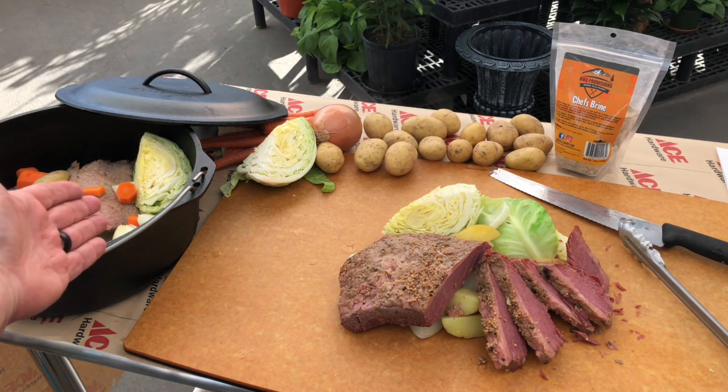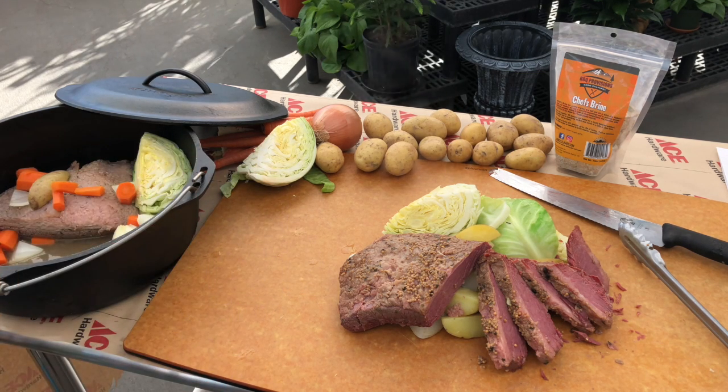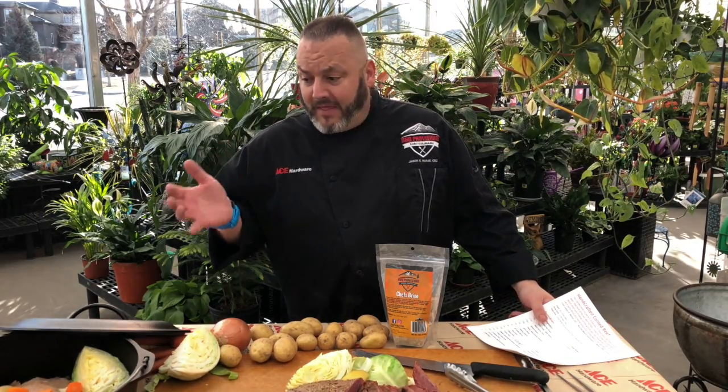We took it out of the cast iron carefully, used our tongs, transferred everything over, sliced it really nice, and look at the beautiful corned beef we got out of this recipe. The great thing is, no nitrites, no sulfites, no curing agents, just good, clean fun. We use the beets and the beet juice to give us that beautiful, beautiful color. Like I said, there you have it. That's our final dish. I think this turned out great.